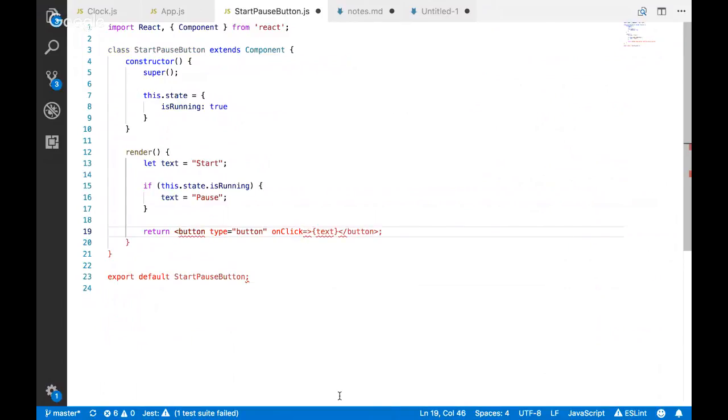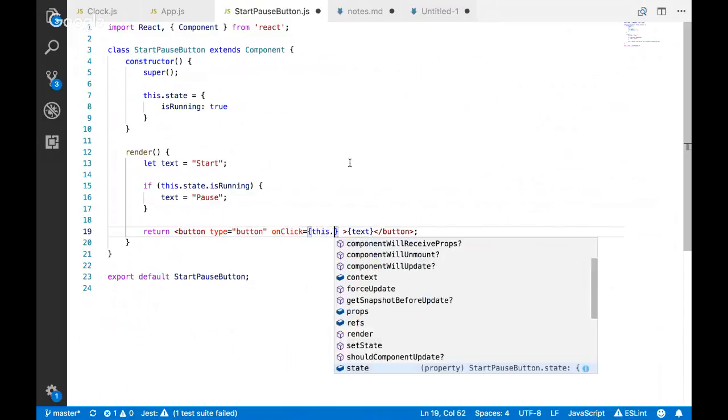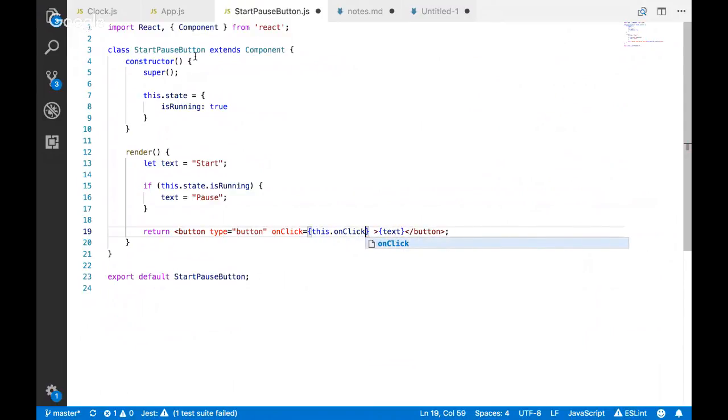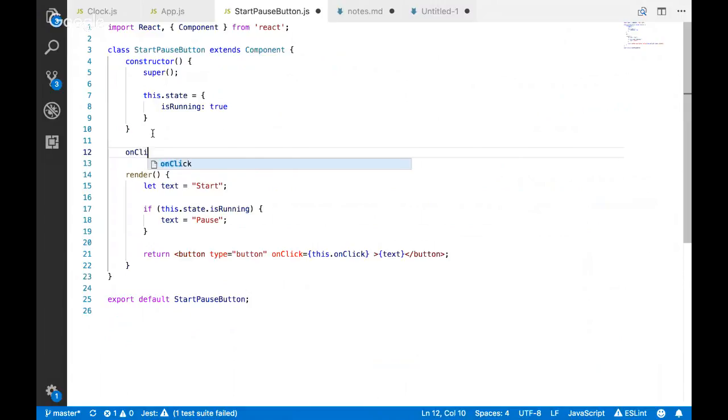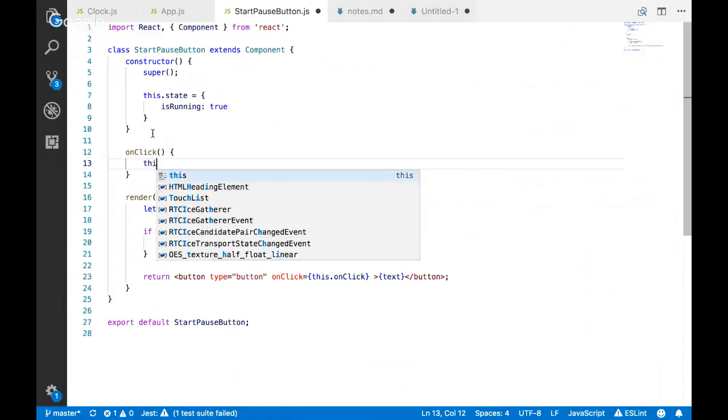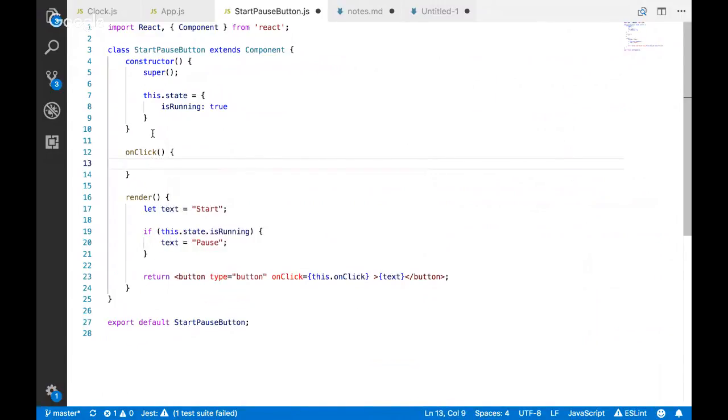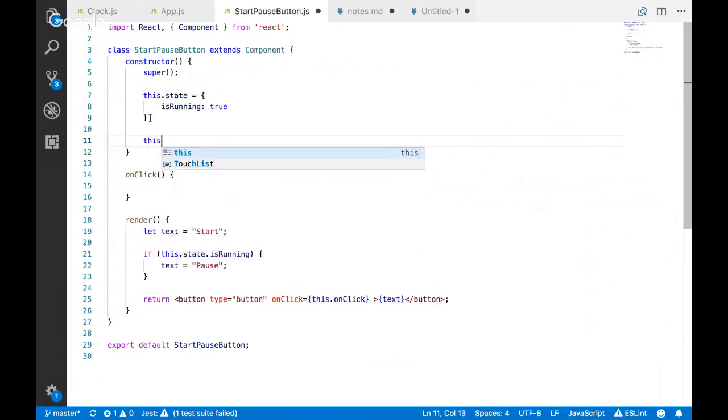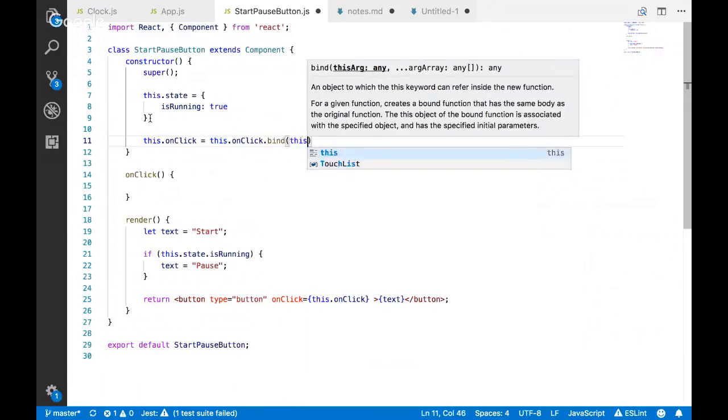All right. And since I moved all of this internal to my component here, the onClick is going to be a method on our StartPauseButton. I'm just going to call it onClick itself. Then I'm going to go ahead and implement it right here. And the minute I write this inside of my onClick, we should all realize that I need a magic string up in my constructor for it. this.onClick = this.onClick.bind(this).